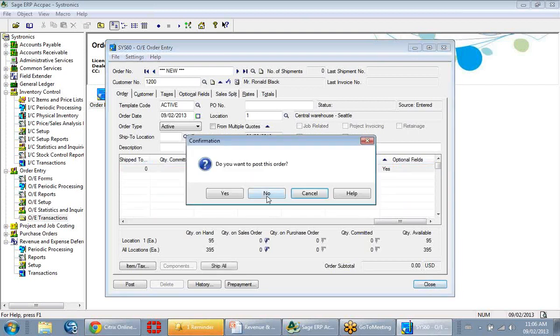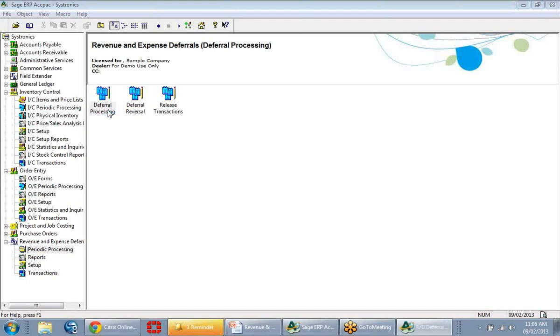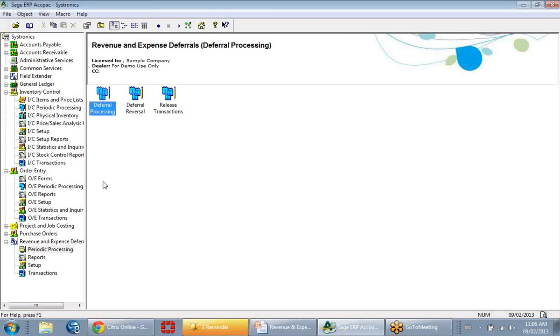And at some point, a user will come along. We're going back to revenue and expense deferral now, to the Deferral Processing tab, and click this process button. What will happen is any transactions that have been posted in the general ledger will get picked up based on that optional field, and revenue and expense deferrals will now create a recognition schedule. Before I leave this screen, I'll show you can do reversals, and this is where you would come to manually release a transaction. But let's go have a look at what revenue and expense deferrals will create.